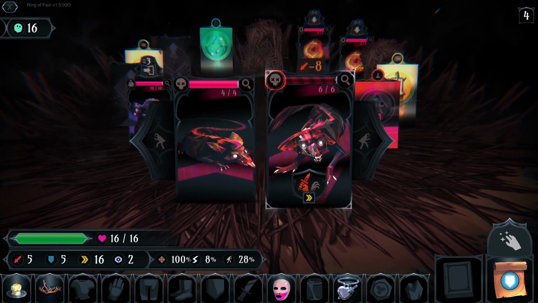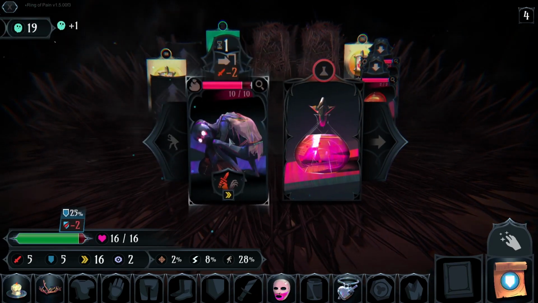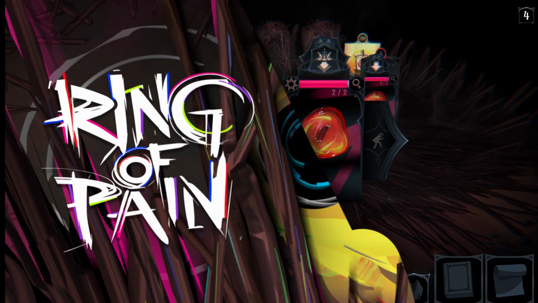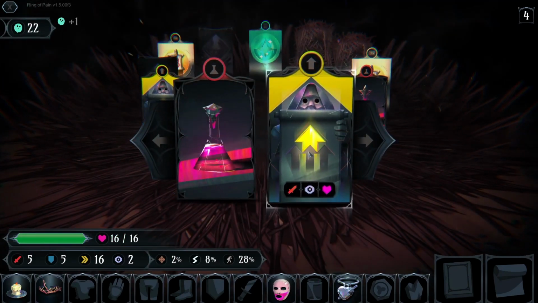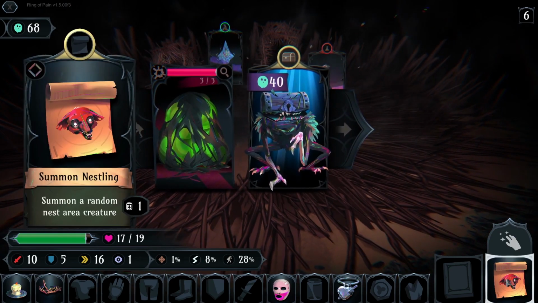Before anything else, it's worth praising Ring of Pain's artistic design and tone. I remember seeing this game in early access a couple of years ago, and while I never played it, the creepy, demented yellow bird mascot did have me interested and made Ring of Pain instantly recognisable whenever it popped up on Steam. I really like the tone the devs have gone for with this creepy, horror-inspired design.